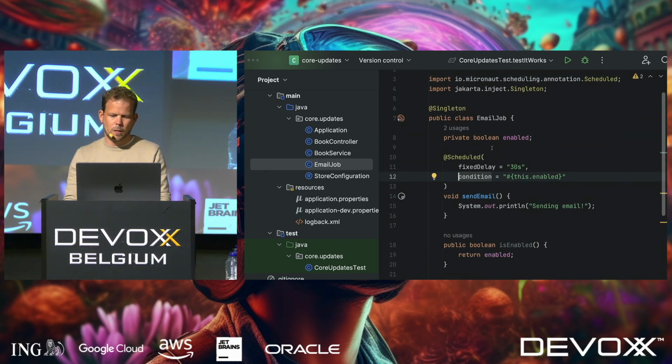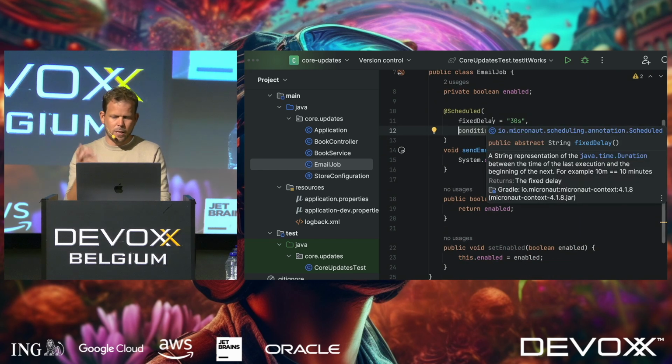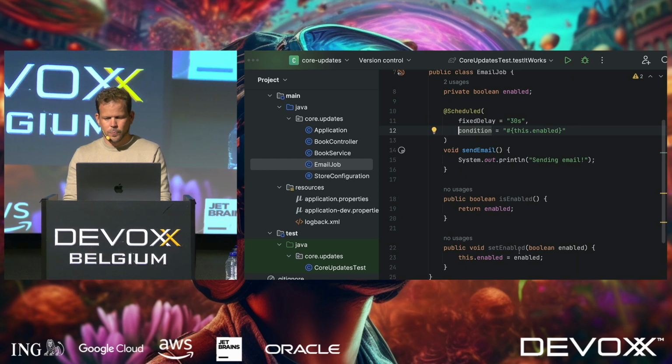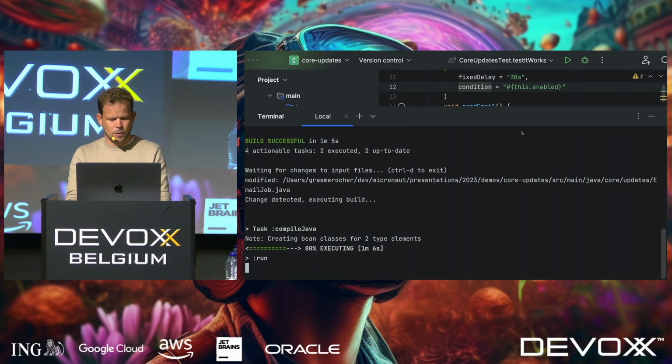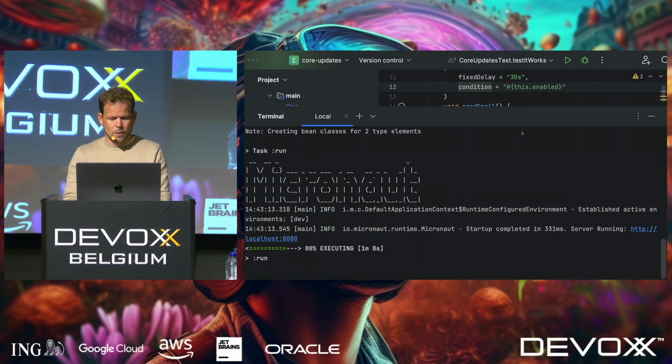And then I could write an endpoint, or a management endpoint or something, that set this to either enable it or not. So that kind of thing is really nice.